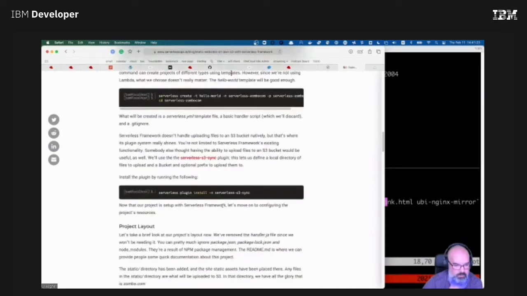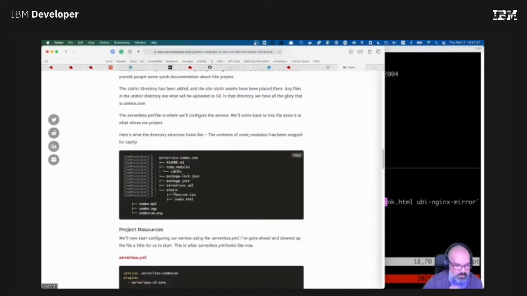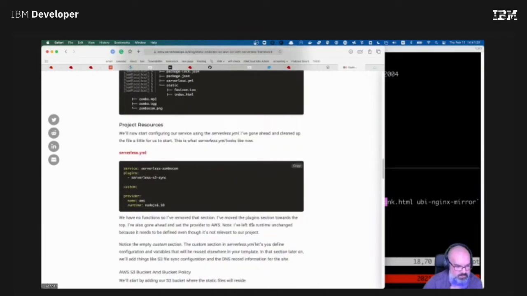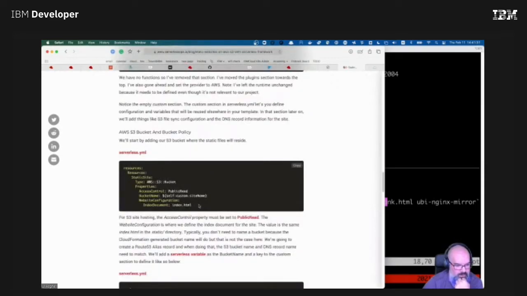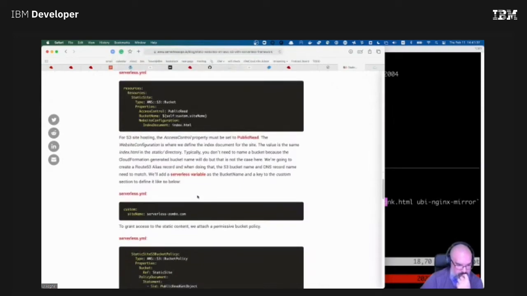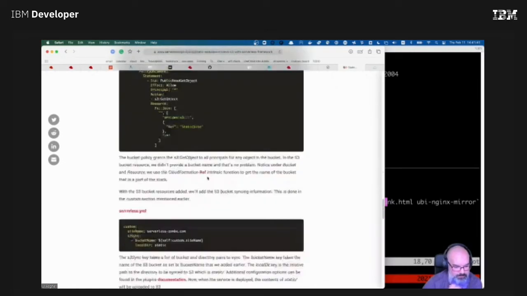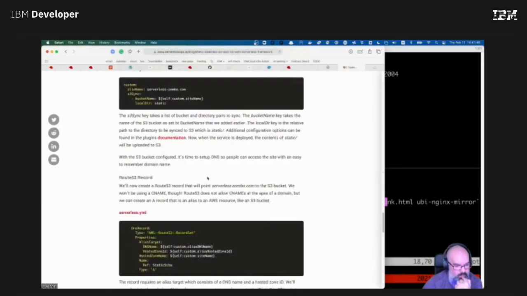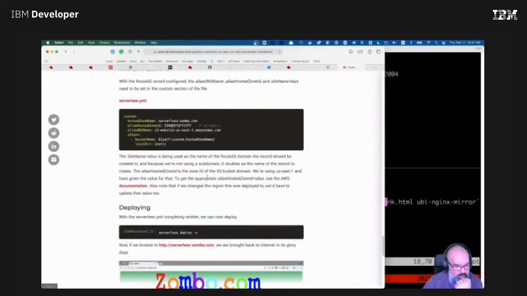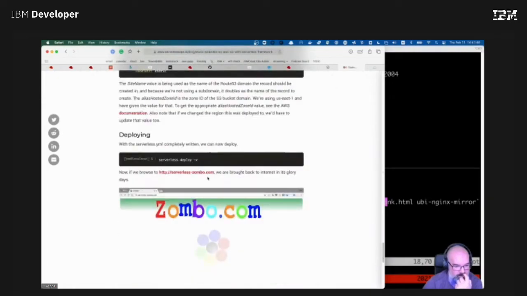You create a hello world, you get it to sync, you make sure that it has everything you're expecting, then you give it that, and then here's a serverless, you tell it where to go. And the S3 bucket, our APIs are S3 compatible, so that works really nicely. And then you deploy, and then you see it there.